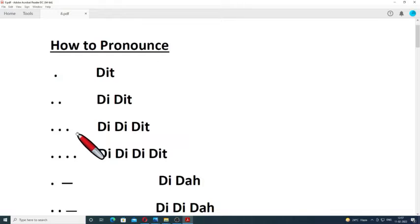Don't try to keep these things in your mind as a visual expression. You have to take it as a total sound, like one unit, like some music. Whenever S is coming, you have to pronounce it like didit. Three dits together will produce didit.